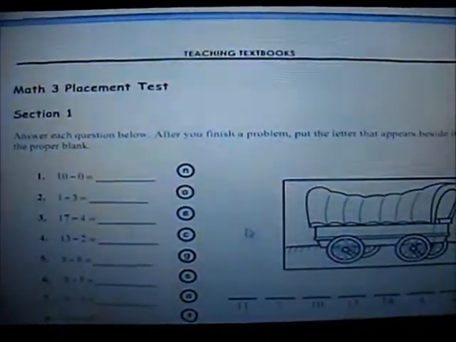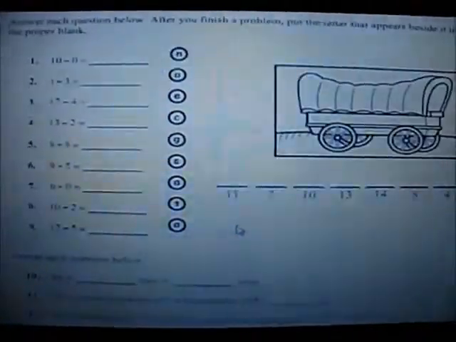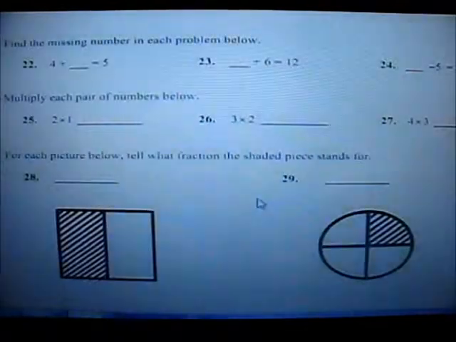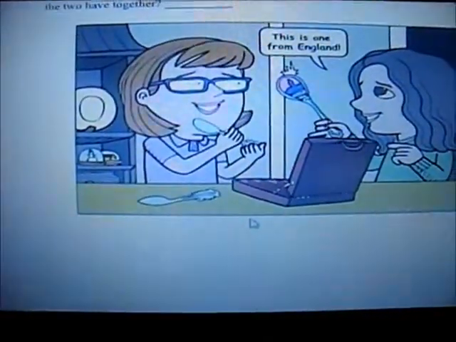And then here's a sample of the test. And the answer key.